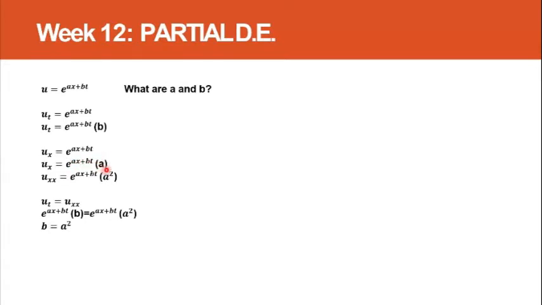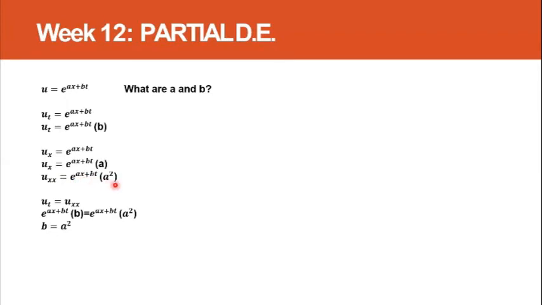And kukunin natin yung second derivative, which is, again, based dun sa mismong exponent natin. Itong bt is 0 pa rin. And then again, dito is meron naman tayong a. Kaya meron tayo dito a squared. Therefore, for the u double x natin, u sub double x is equivalent sa e raised to ax plus bt times a squared.